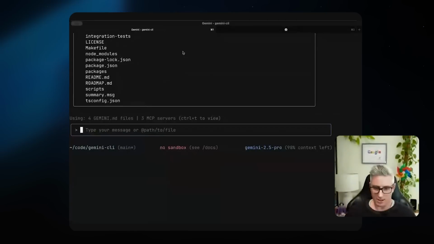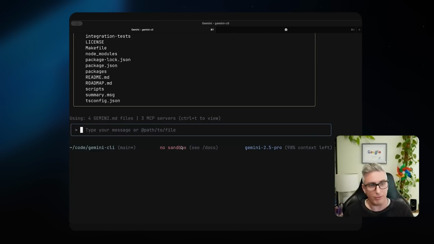So you can see that in this interface, it already has this no sandbox indicator here. This is the default operation. The CLI sets up some soft safeguards to make sure that the tools only have access to read and write files that are in the current project directory that it's launched from.